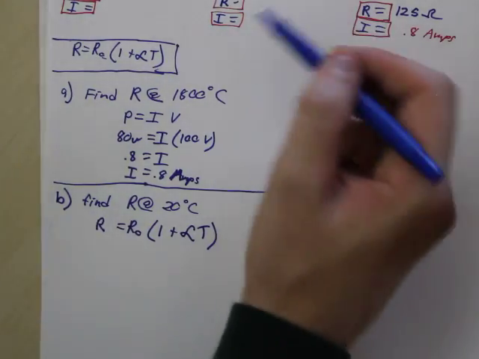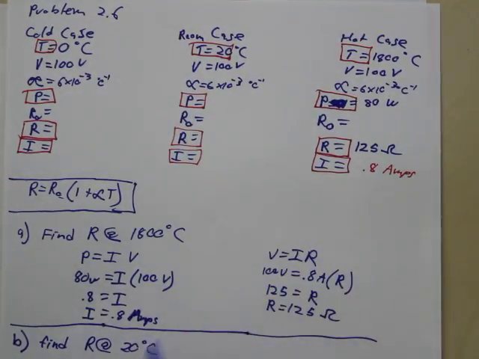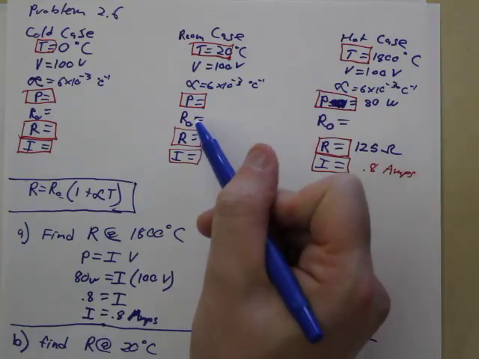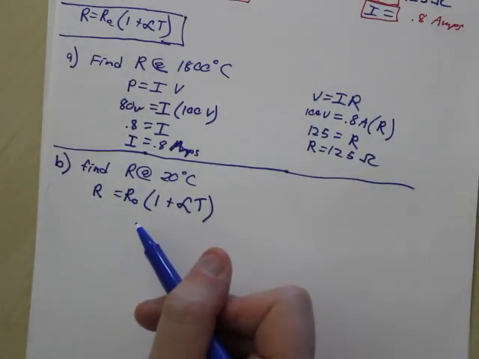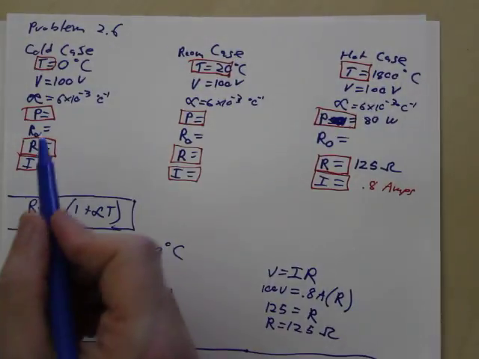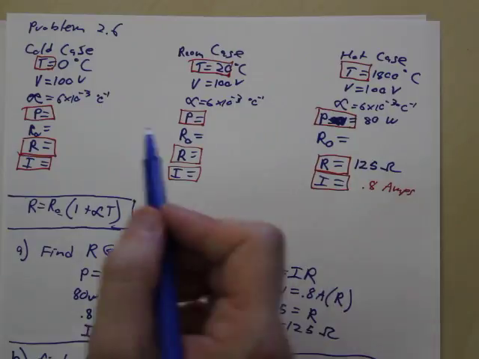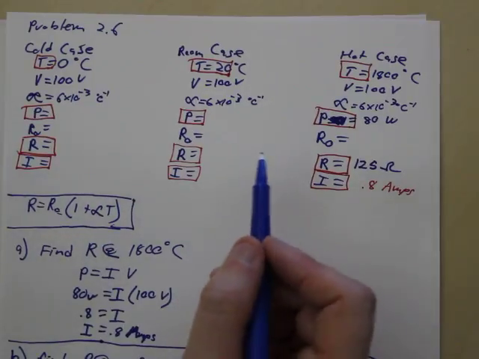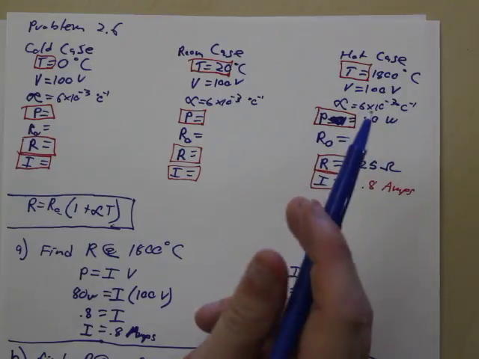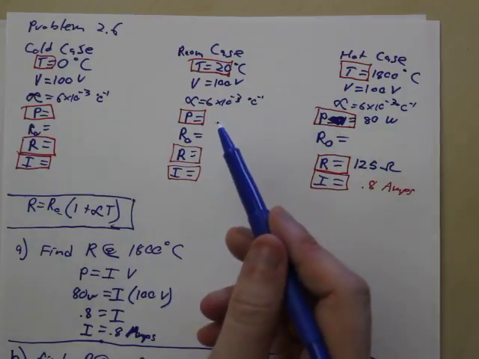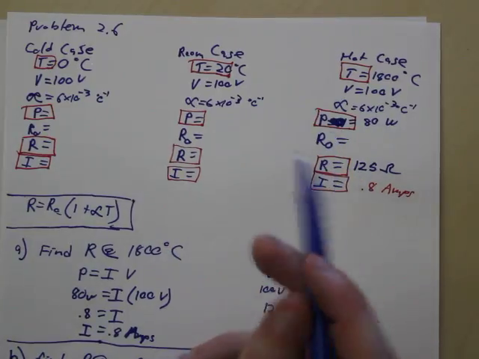So let's use the room case again. So for room case, R equals R0. We don't have R or R0. So how do we get this? Well, remember we said R0, it's not in a box right now, in a red box, so R0 is going to be the same across the board. So it's like a little puzzle. If we solve it over here, which should be easier because we have a lot more data, it'll percolate across. And then if we have it here, we can use it to solve the other part. So let's do this R0 over here first.